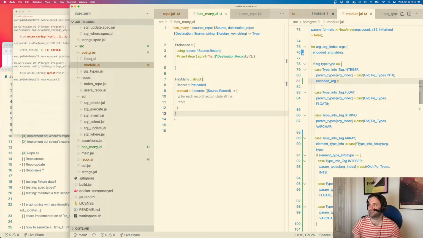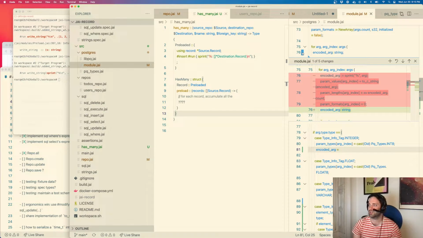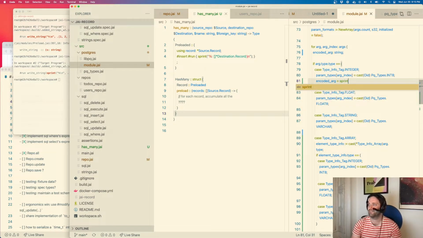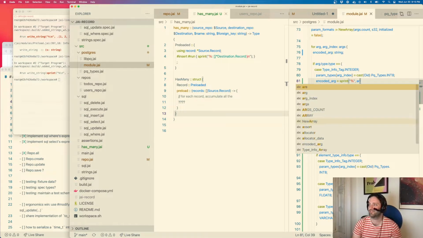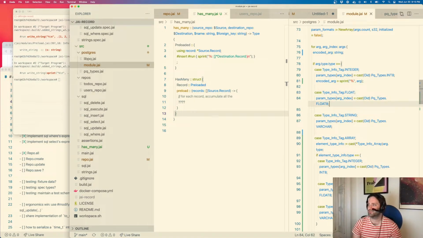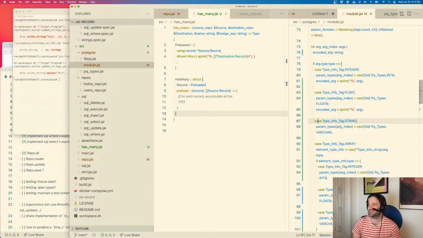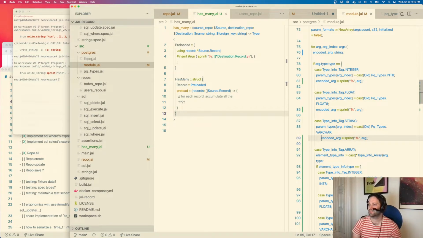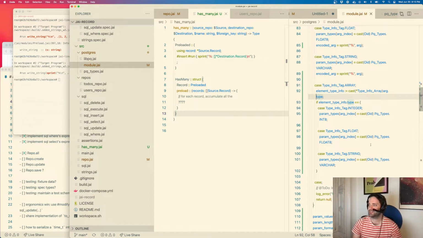Equals, and this used to just be sprint, yeah. That's gonna be true for most of these. But in the array case, we need to print something slightly different.